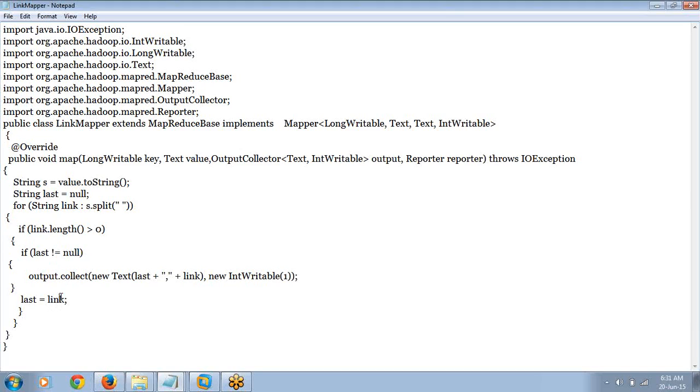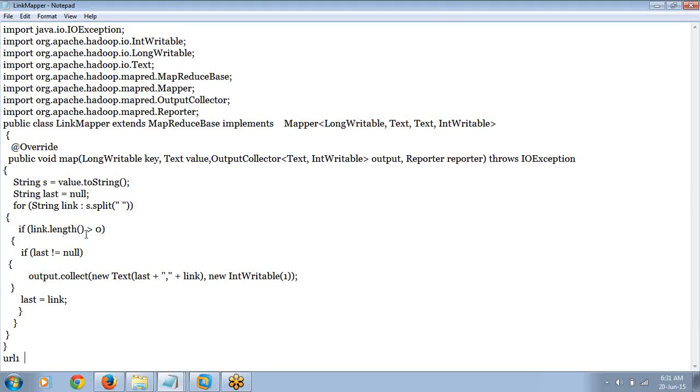No, we're just doing it for the first iteration, because we need to have the comma separated URL combinations, right? So in order to get that combination, we declared a variable called last equals to null, because for the first iteration we will not have any second element. Link is, let's say, URL1, there is some data in the link.